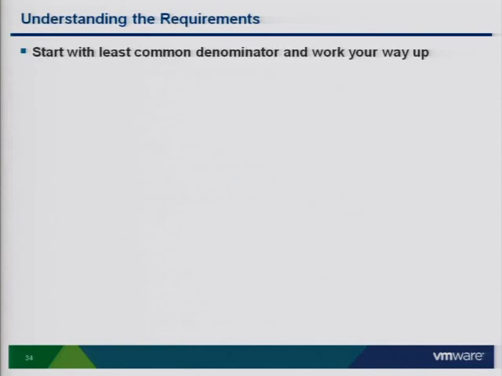So just looking at understanding your requirements, as you're trying to decide what am I going to buy, start with your least common denominator, work your way up. So try to start at that zero client and work your way up, because again, you're going to get more management and OpEx goodness at the zero client level than you are at the XPE level. But you may need all the features at the Windows embedded level.